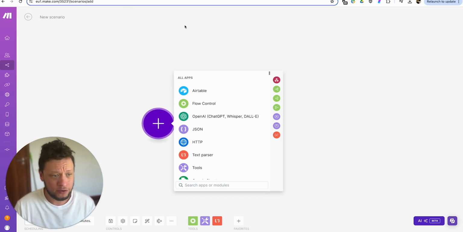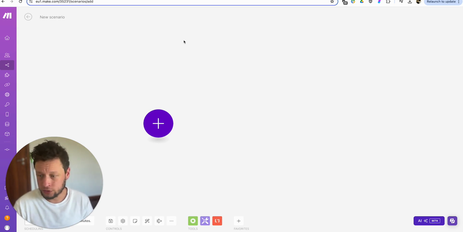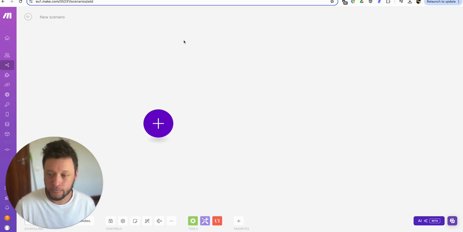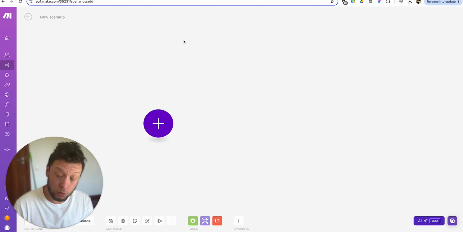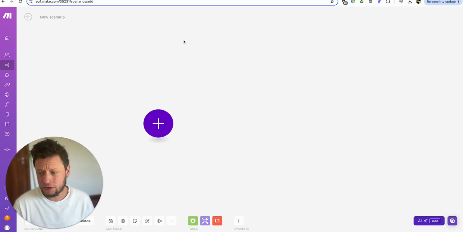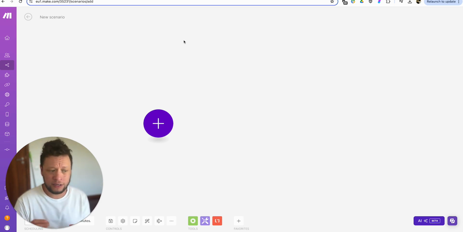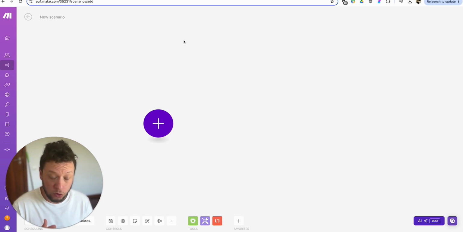So what we're going to be doing is using some core tools here. Obviously, we're going to be using Airtable, but you don't have to use Airtable. You can use Google Drive, any kind of place where you store your videos. I'm using Loom because this is where I record my videos. But again, if you just have a video and you put it in a Google Drive, you don't need that in between step. We will be using OpenAI though.